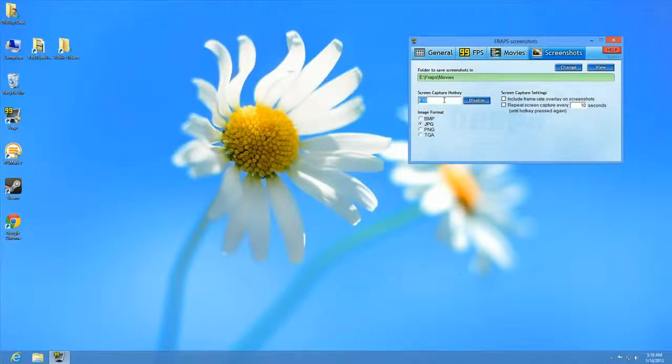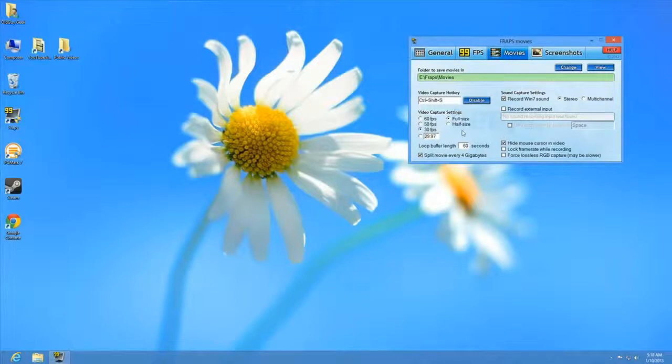You'll have some configurations here that you won't have because this is a registered version. Unless you pay for it, you're not going to be able to save in other formats and stuff. But just take a look at what you can do for screenshots. It's usually BMP format. Okay, so that's how to configure Fraps. You can do full size, half size, frame rates over here and everything to make it work a little bit better for you. You can experiment with that.